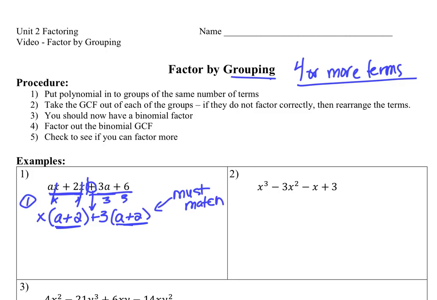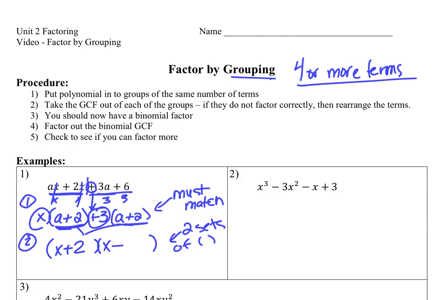Okay, that's the first step. You can't stop here or you didn't factor by grouping. You have to take the second step and write the 2 sets of parentheses. So factor by grouping always ends in 2 parentheses. Most everything we do does 2 sets of parentheses, always. So the first set is always the matching binomial, and the second one is what's outside. Technically we're factoring a plus 2 as a GCF, but sorry, this should have been a plus 2, my bad.